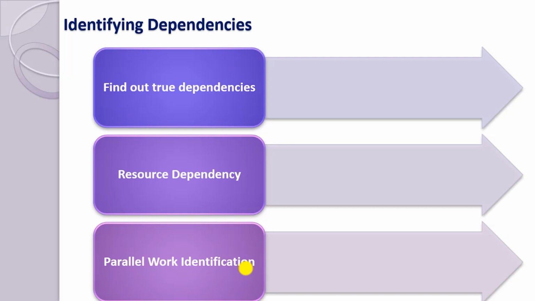Many times I have seen that in large projects, when you have 50 to 100 members, you can divide them into teams, and all the teams don't perform at the same level. So if you sequence it, one team will finish, one team will not finish, then how will you be able to handle the end project date, that is, the deadline set by the client? So it is important to identify the parallel work.